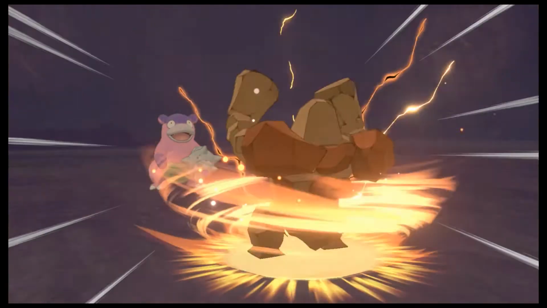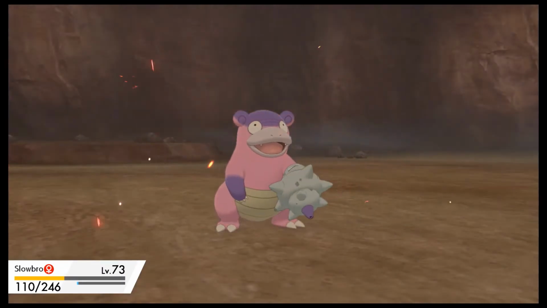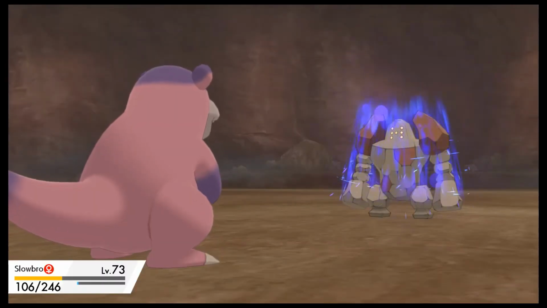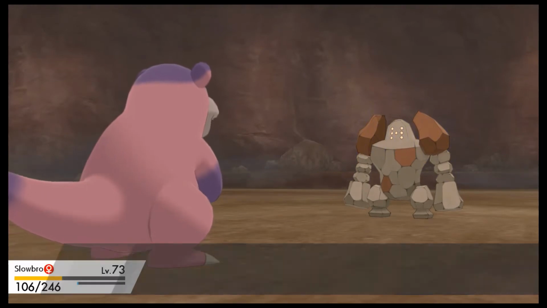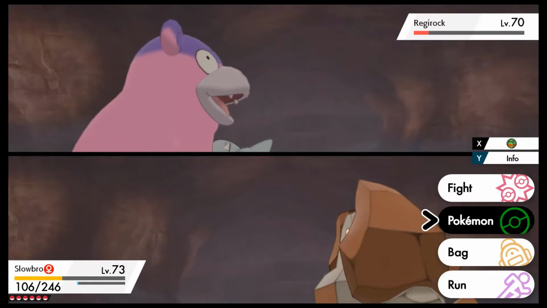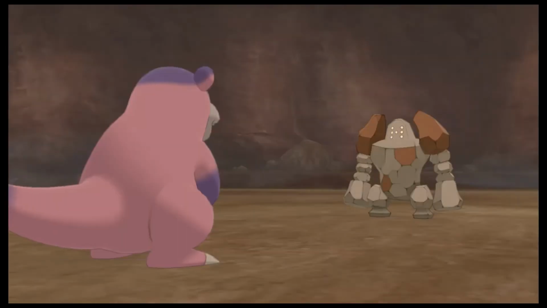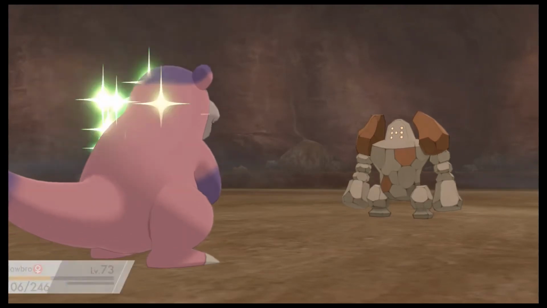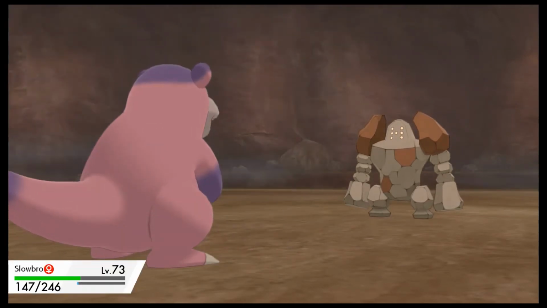Goes for Superpower. Another good thing about his Superpower is that it lowers his attack and defense, which helps. I mean, he's got Curse to get them back, but Superpower still lowers his speed. I'm going to go for Slack Off again. Silver's like the best Pokemon to use right now for catching legendaries because it can heal itself.